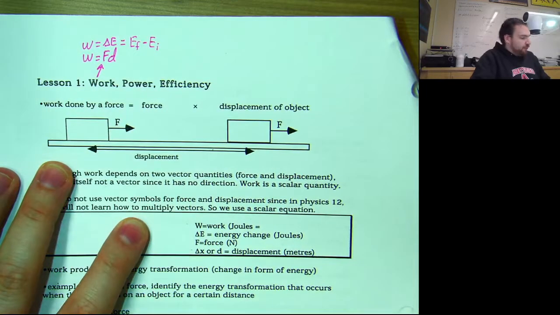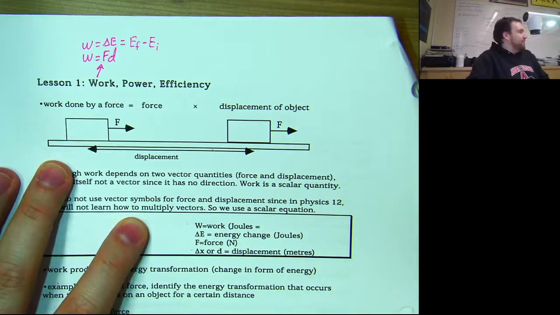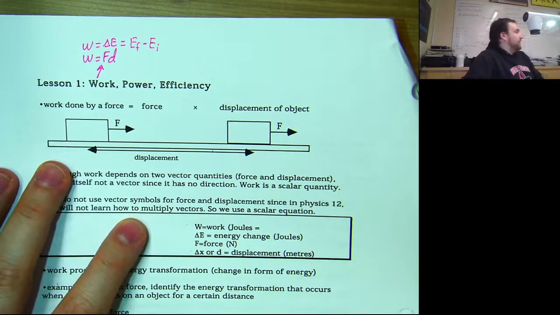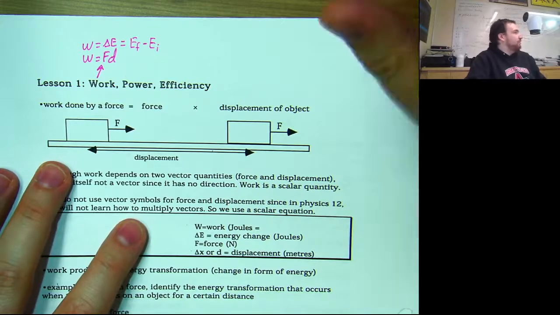We're not going to talk about Q. We don't like Q, thermal energy. We're going to ignore thermal energy. Thermal energy, it's going to become work. Work done produces thermal energy, kind of thing. So we're not going to do anything with Q.